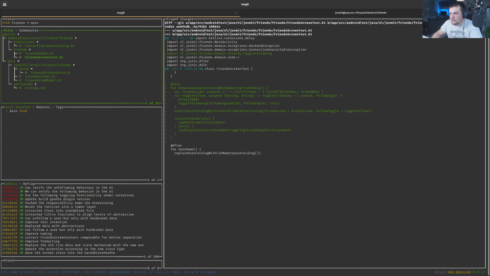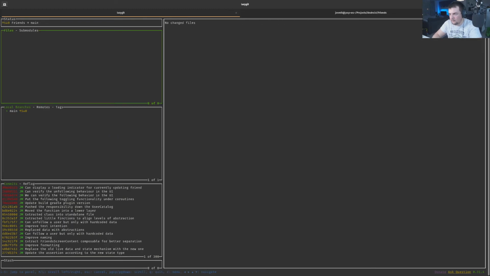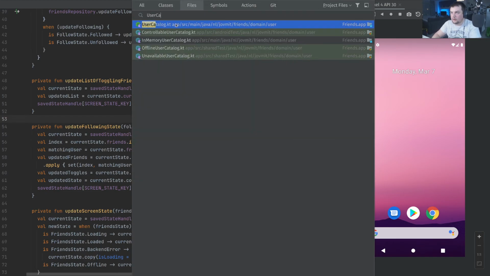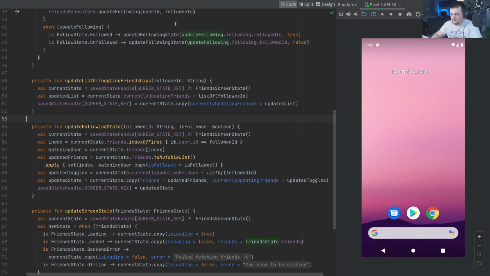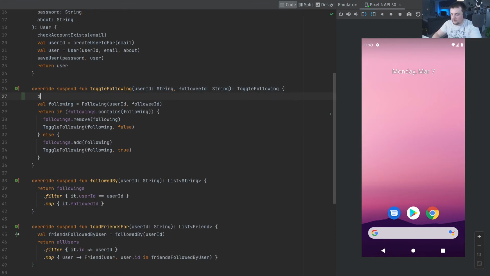What I have is can display a loading indicator for currently updating friend. Let me go in the user catalog. Oops. The in-memory one, and then the toggle following I'll just delay for a second and run the app.